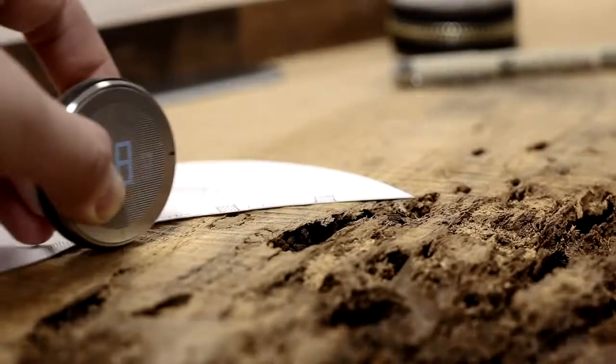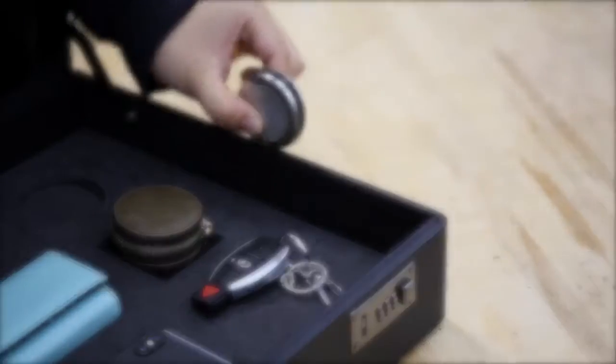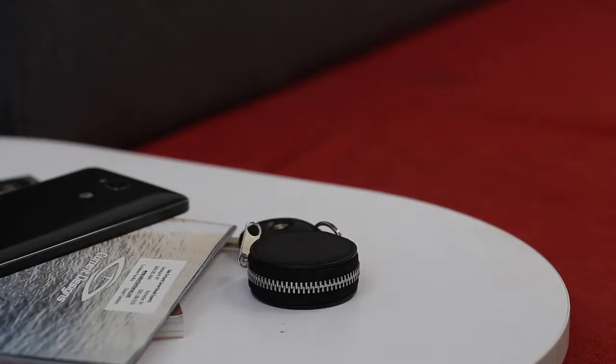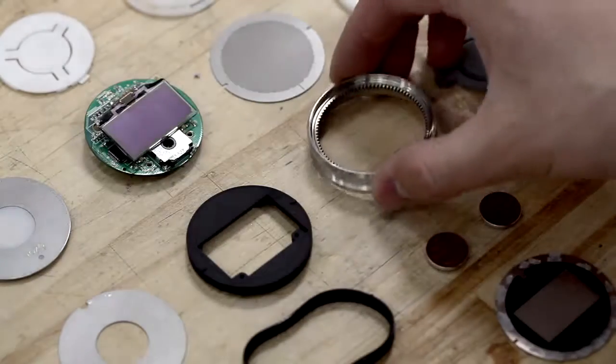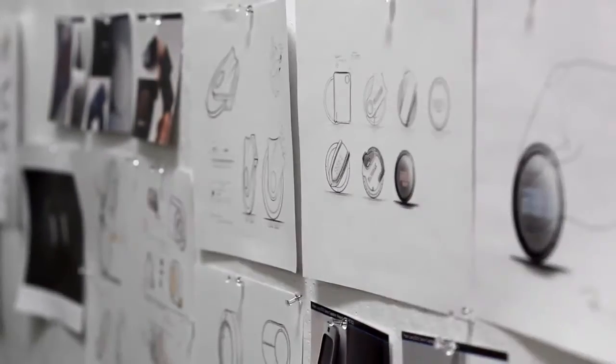Whether you're a designer or a tech lover, Rollova is for everyone. The rolling ruler is designed to fit seamlessly into your lifestyle. Rollova comes with a genuine leather case that fits onto your keychain in a second. Embrace this winning combination of high-quality materials, precision machined stainless steel frame, and a stunning minimalistic design.